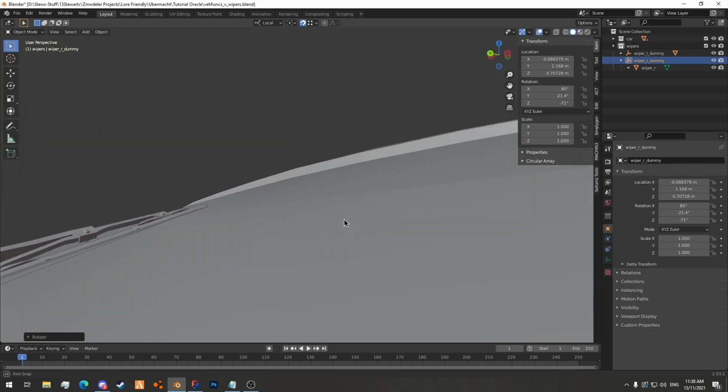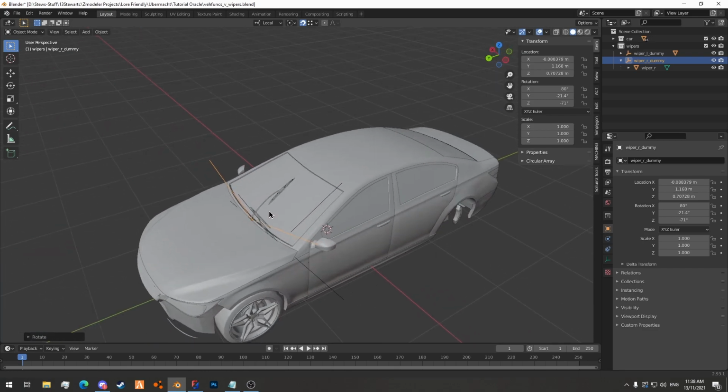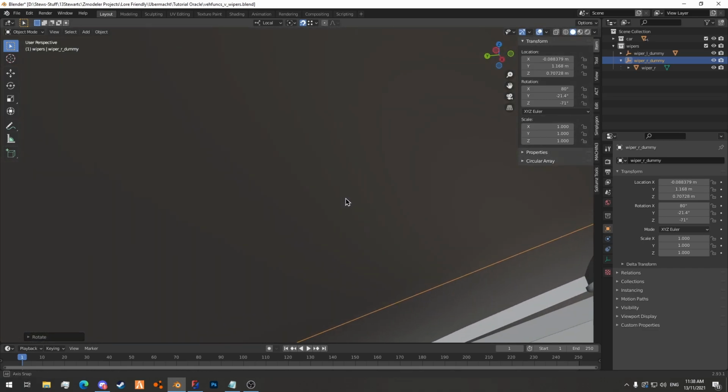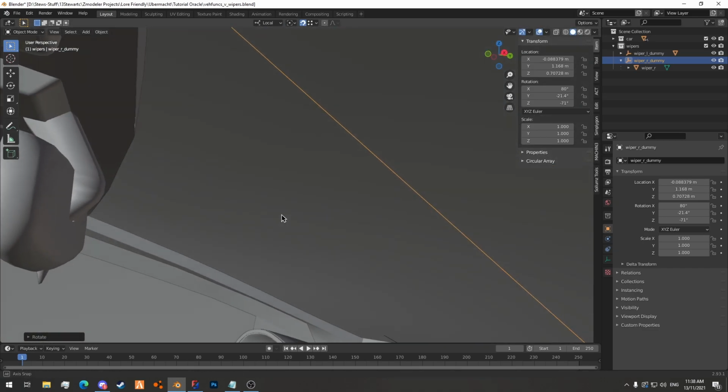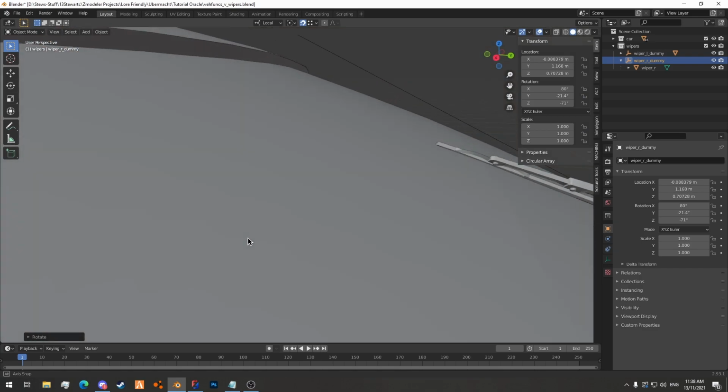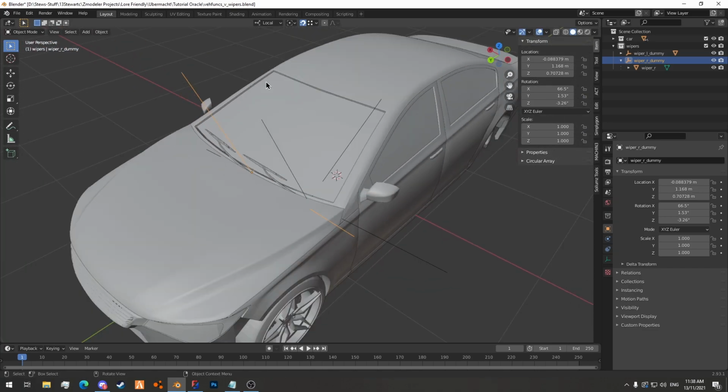It's a bit close on that top bit, but it's not clipping, so that's fine. Or it's not clipping through both sides of the windscreen, so it's fine. It is clipping through the top layer though, but that's okay. Alright, perfect.